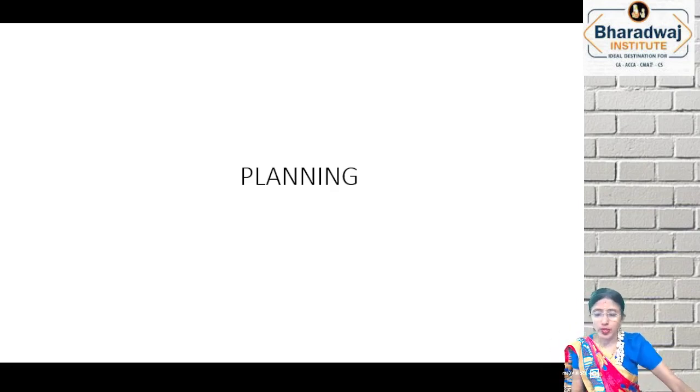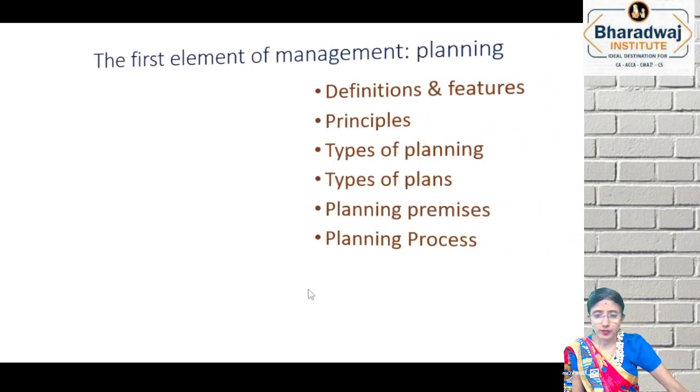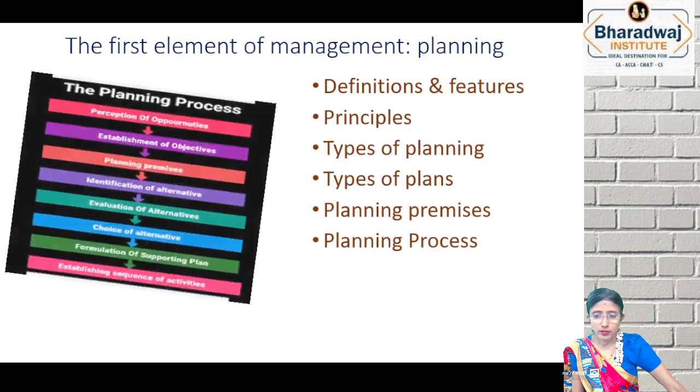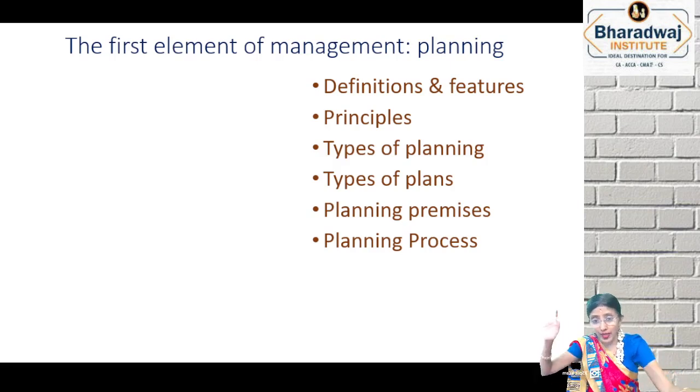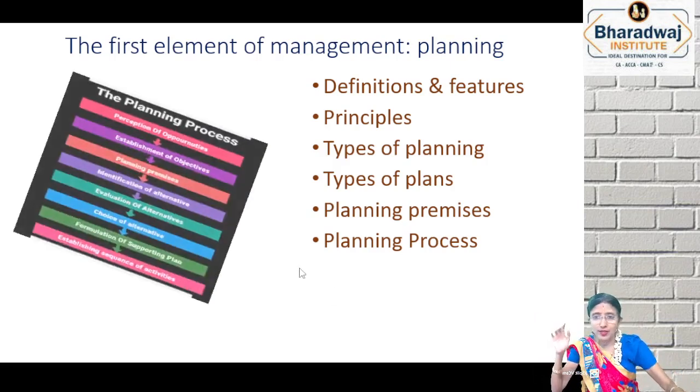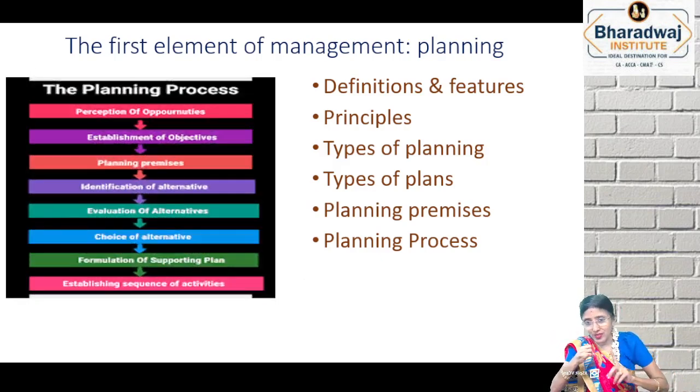Okay. Go to planning, the first element of management. Technically, what are the components covered under this topic? Again, you have definition and features in every topic. Principles. Does anybody remember how many principles of planning? For Fayol, we studied 14 principles. Does anybody remember how many principles? Eight, twelve.